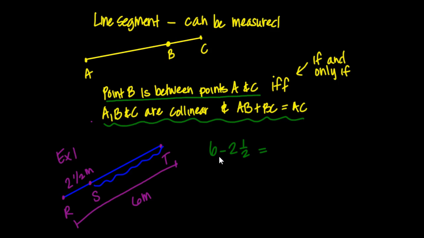So breaking this up, you can either change this to a decimal, or you can do 6 minus 2, which is 4, and then take away like $4 minus 50 cents. Everybody could do that, right? We can work with money. So 3.5 meters would be this piece here that's not labeled.